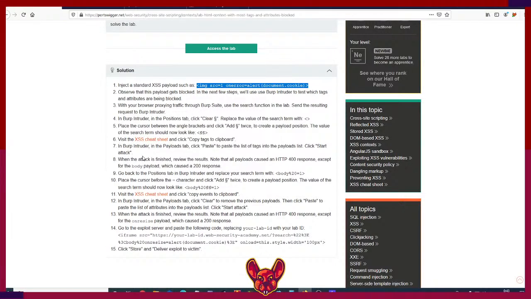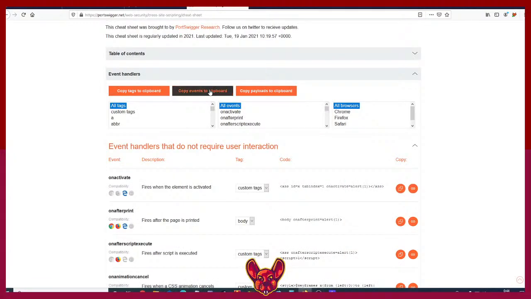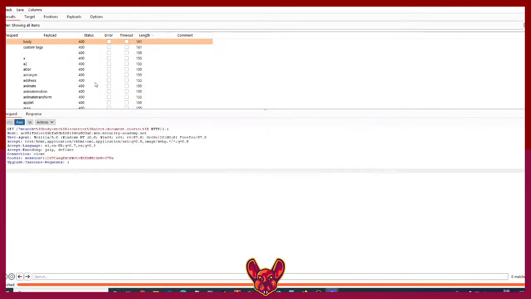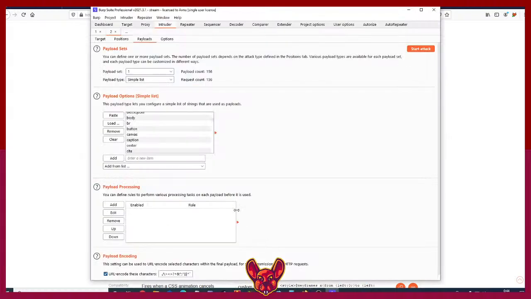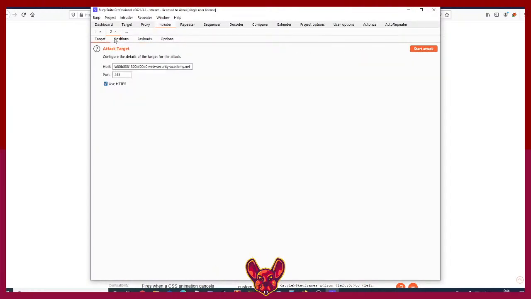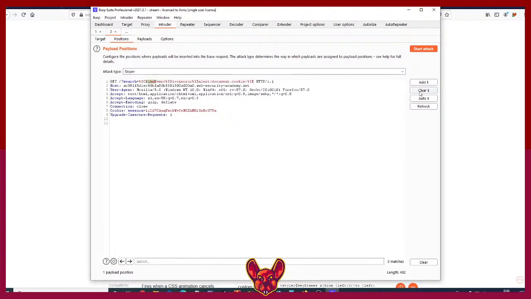You're going to do the same thing with the payloads themselves. So we're going to do that with the event in this case. And then we're going to go back here and we're just going to change the event instead of the tag itself, but we have to remember to make it a body tag, otherwise it's not going to work, of course. So we're going to go back to our positions here, and this is not the one we need anymore, so we're just going to clear it, and we're going to replace this by the body tag. Now the body tag doesn't need a source, so I'm just going to remove it. Don't need it, remove it. And then the onerror is going to be our specific one that we need in here.